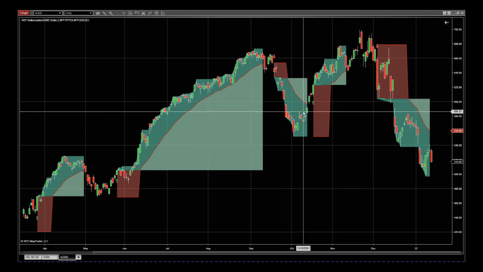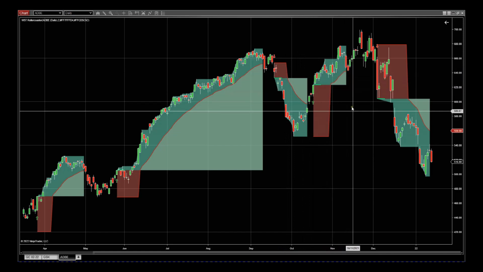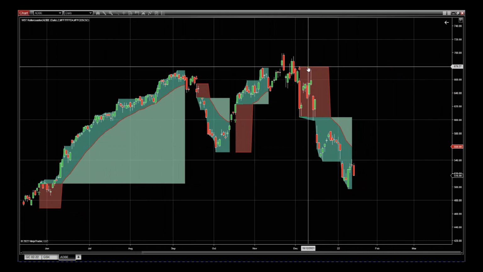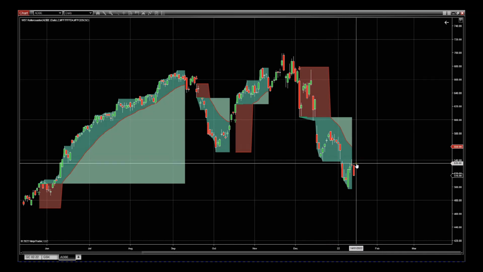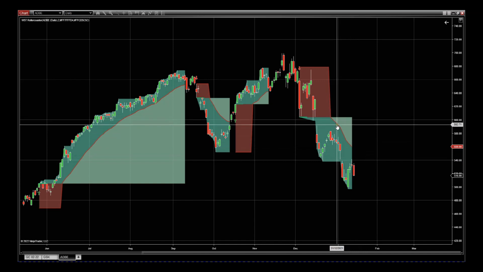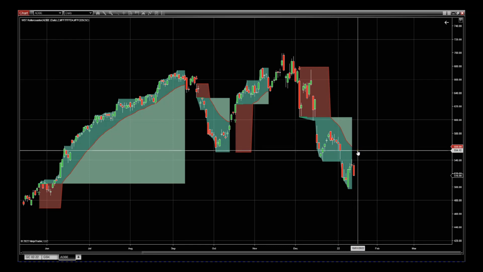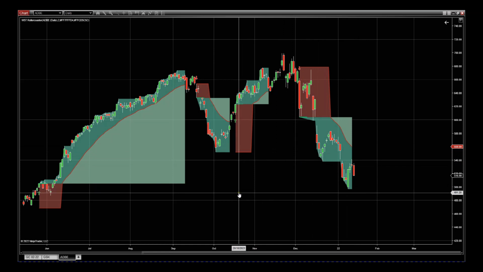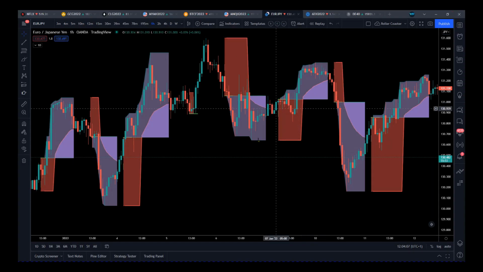The roller coaster gets to the bottom, we go up again: entry, stop, trailing stop starts to print, and gets taken out for the profit. And this is the trade that's currently in. We have the stop printed and the entry, and you can see the trailing stop from yesterday's close. As soon as it opens today, that trailing stop position will move again. So the roller coaster is telling you where to trail your stop for that particular trade. This stock, Adobe, is really in the groove for that roller coaster type trading strategy. So let's move on to the TradingView version.